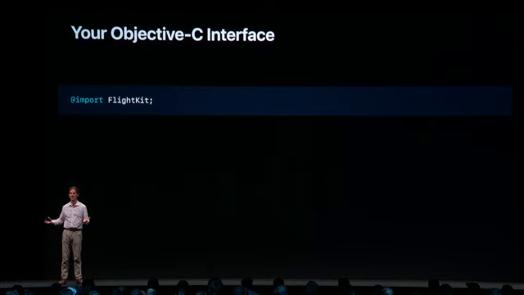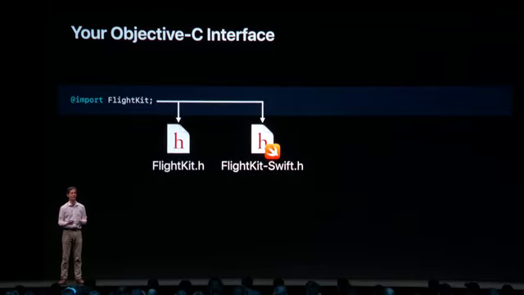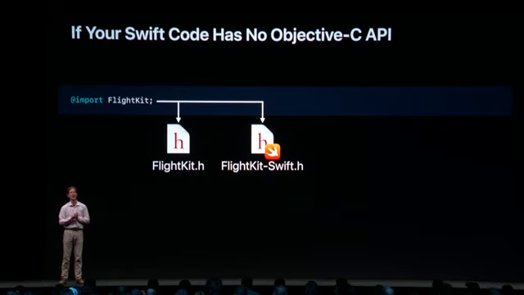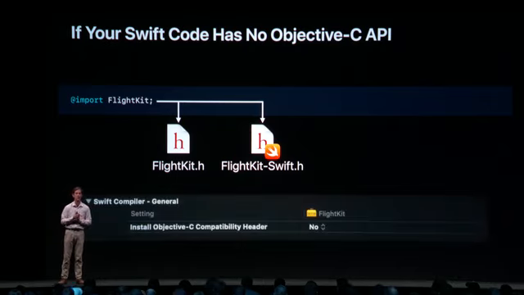Now, the last thing I want to talk about is your Objective-C interface. Yes, you, Swift framework authors, you have an Objective-C interface, most likely, because Xcode's default template is set up for a mixed source framework that has both an Objective-C umbrella header and a generated header containing the Objective-C parts of the Swift in your framework. But if your Swift code doesn't have any Objective-C API that it's trying to publish, well, you don't need to install that second header at all. There's an Install Objective-C Compatibility Header build setting that you can just turn off.